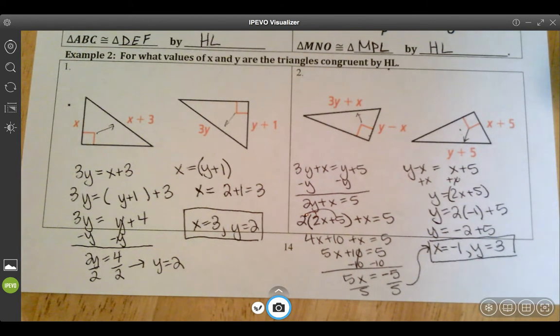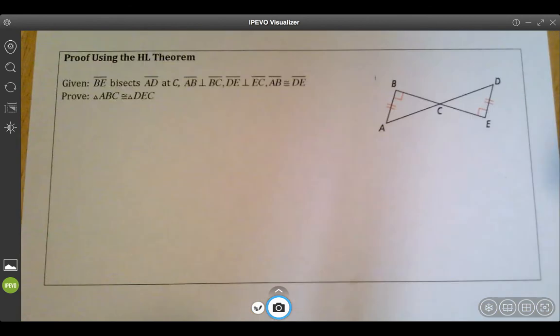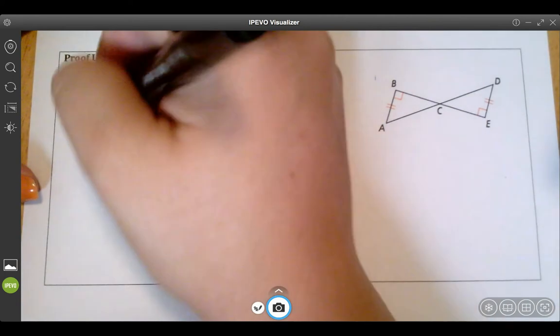Okay, that one does require a little bit more of an understanding from algebra in order to solve it now in geometry as well. So if you want more review on that, I'd be happy to go through systems of equations with you in more detail during office hours. Okay, a very last problem for this video is a proof. And so on the next page, let's take a look at it.